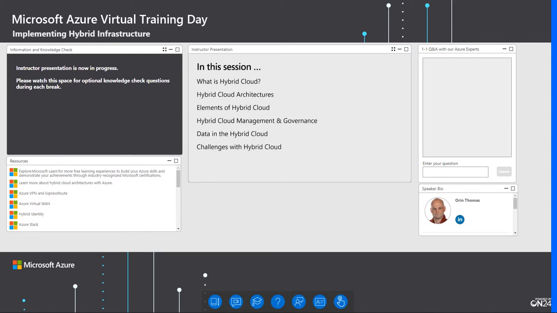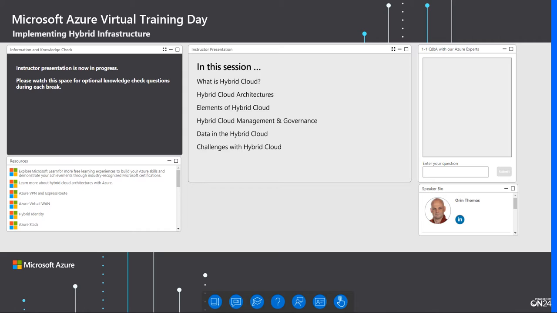In this session, we're going to cover the following topics. We're going to come up with a definition of hybrid cloud. And everybody's kind of got their own one, but we'll work with a functional definition here. We'll talk about a variety of hybrid cloud architectures. There are many, many ways to do hybrid cloud. There's certain ones that are reliable. There's certain ones that we know that work, and they've been codified as architectures. We'll talk about the elements that make up most hybrid clouds.